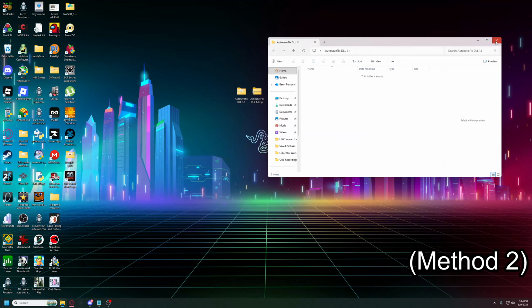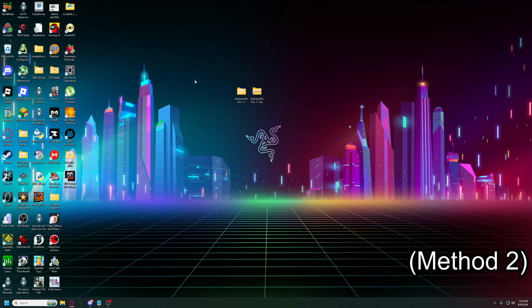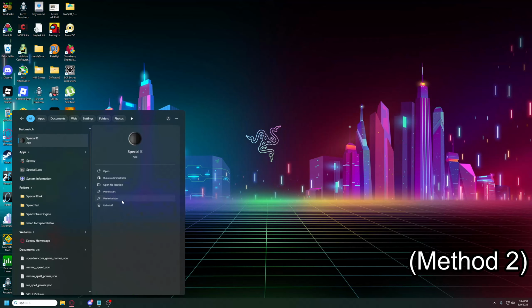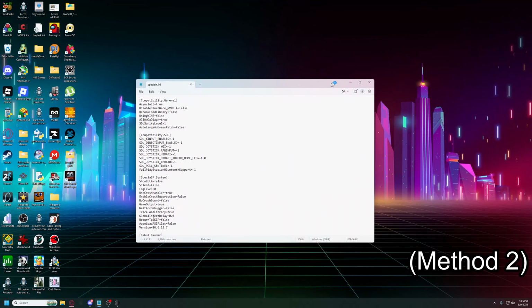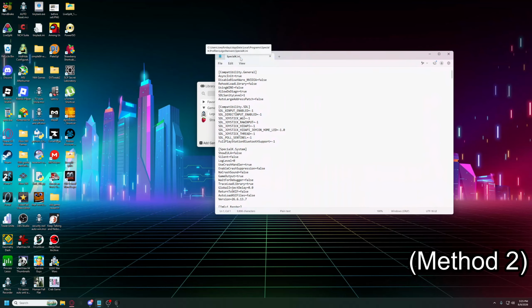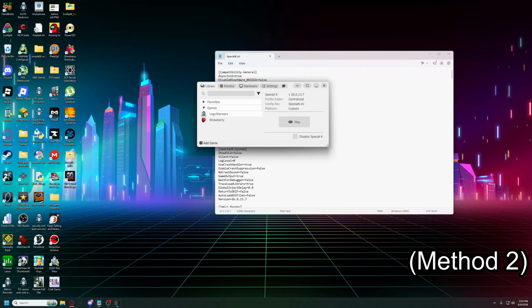We only have to do one more step after this, which is actually to open Special K. I'm actually just going to delete these real quick. I'm going to open Special K, as administrator preferably. Once you have this open, assuming you have Special K already set up using Coolestos tutorial or something like that, which I highly recommend as that's how I play the game, you're going to right click your application for LEGO Star Wars. You're going to go under Browse. You're going to go down to Configuration and click that. That will open your .ini file for your Special K setup of this game.